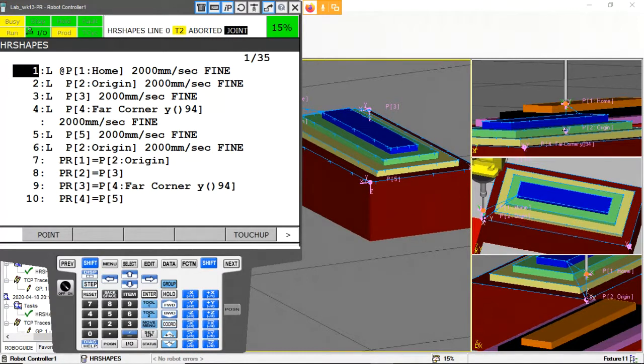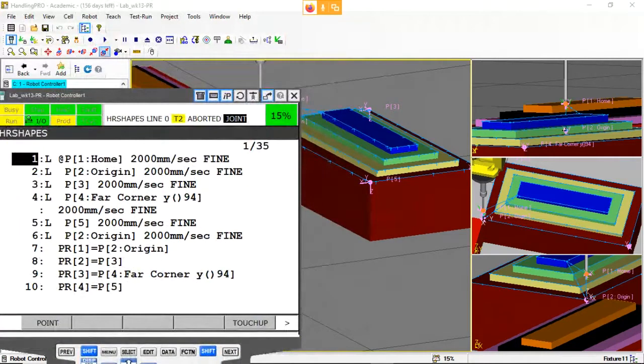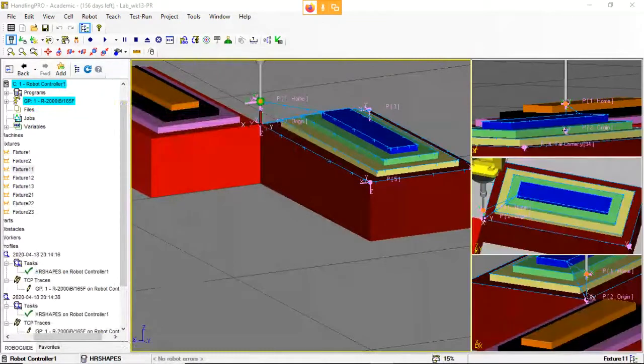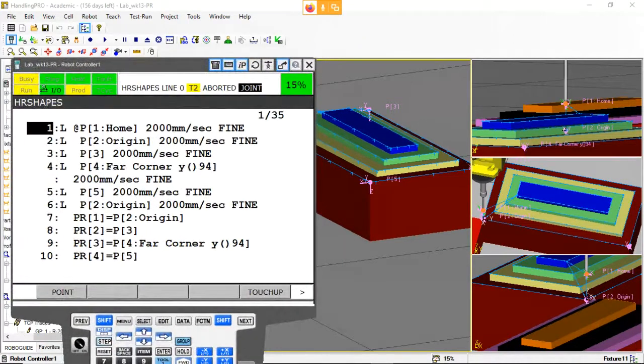All right, and when you want to run it in auto mode, you see this little play button up here. If I come over here and click on the play button, it's not showing it with the teach pendant in front of it, but if I bring it up here, you see it actually says cycle start. This is just like the green cycle start button on the controller of the robot. When I press that, it'll start running the program in auto mode.